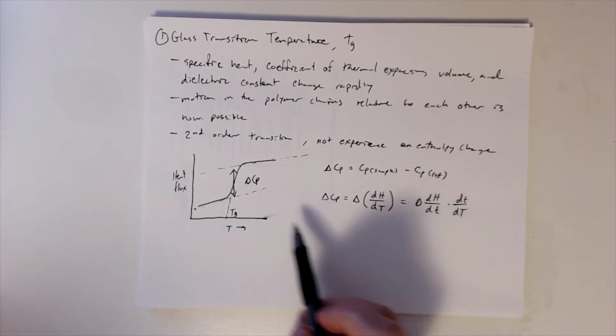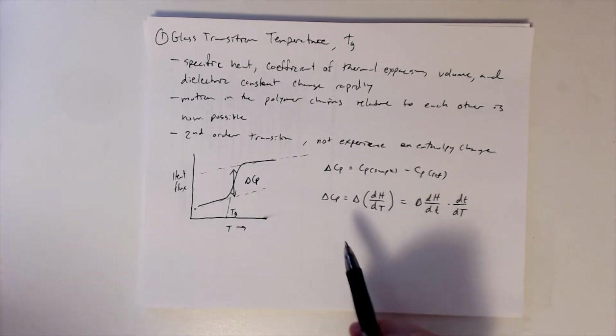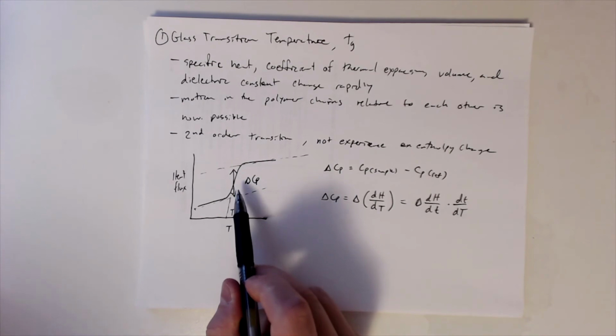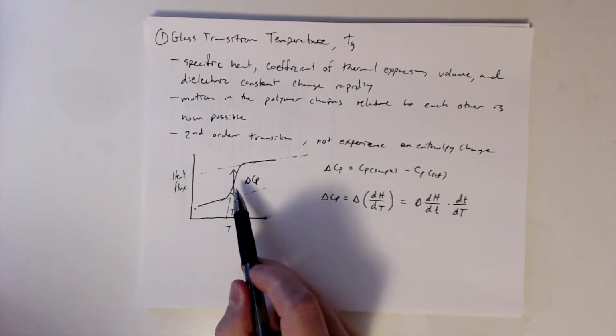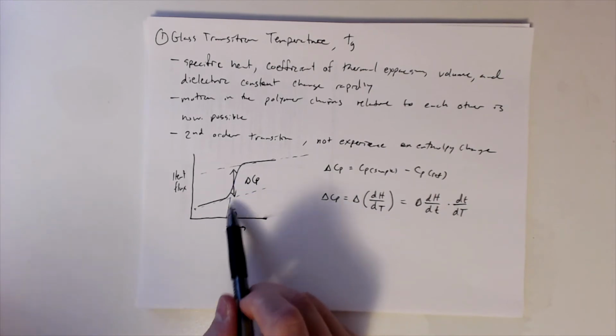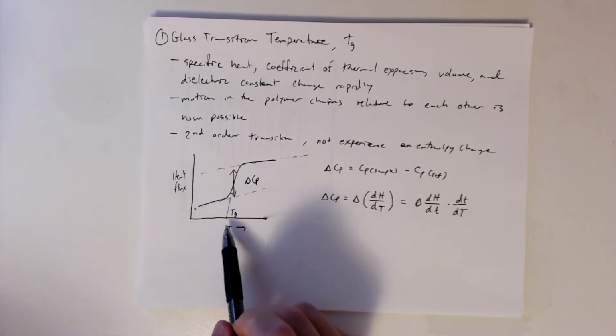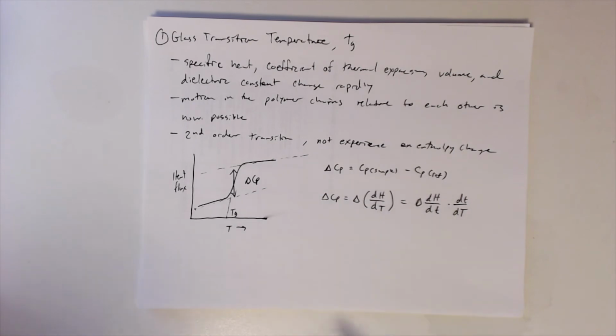And so the inflection that we see here, the step change, most software can measure this. So Pyrus can measure this step change that we see. And also, if you just need to know the temperature, you can do this more visually too by looking for where that inflection occurs and noting the temperature. If we wanted to get the step change, we might have to use some software. Okay, so that is the glass transition. So now let's look at crystallization.